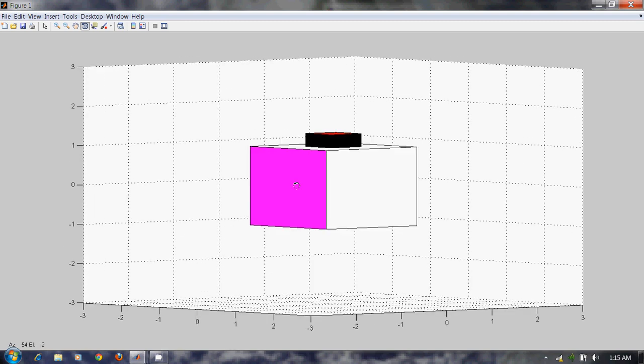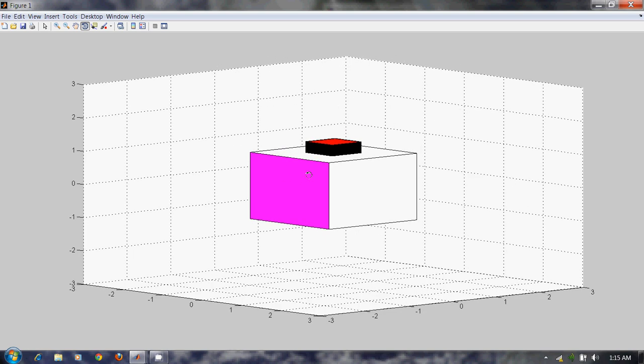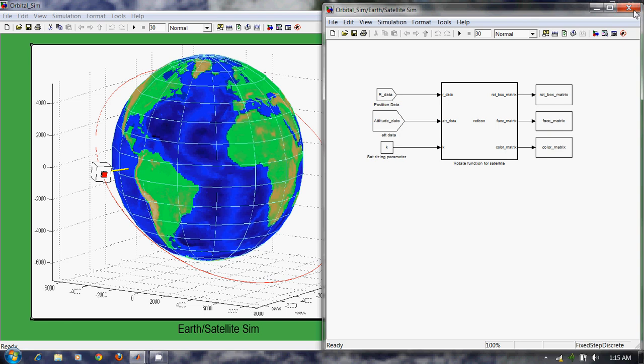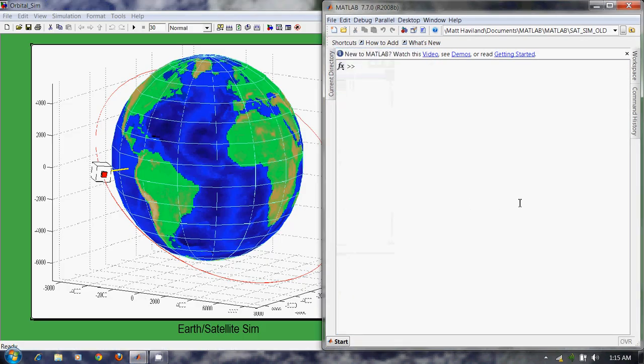The next thing that I added was a color parameter to the satellite, for when maybe you were interested in looking at the torque coils or some different way of controlling the attitude of your satellite. So this would allow you to change the colors of the sides of the satellite when the torque coil was turned on. And so from all that stuff, you're able to calculate and propagate the orbit.